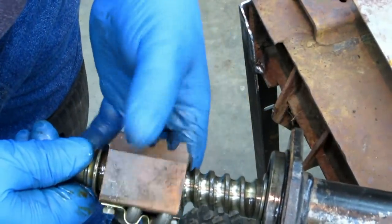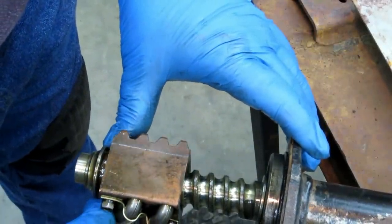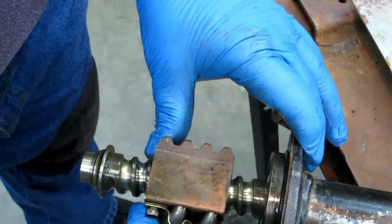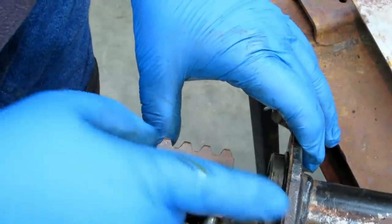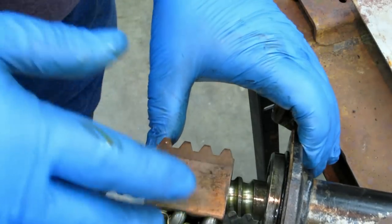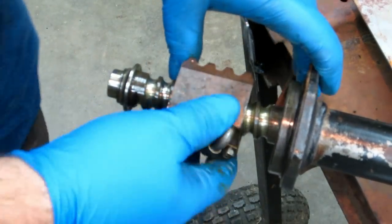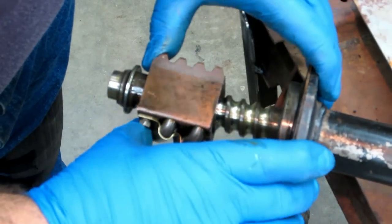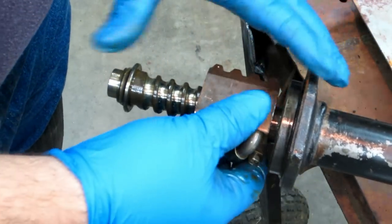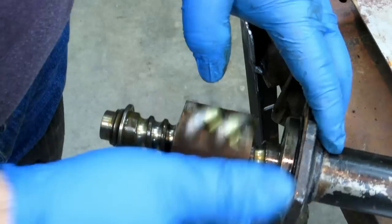If you turn all the way to one side, the force of the caster on your car wanting to put the wheels back straight will push your sector shaft back to center. And you see just how easy the ball screw makes the shaft turn. That's why your steering can come back to center. It's kind of cool how it does that, and it'll do it the other direction. It's just easier for me to do this way. I'm really not squeezing very hard either. I just can't do it the other direction because it'll just pull right out of the shaft.